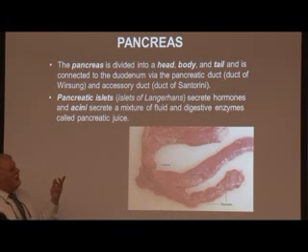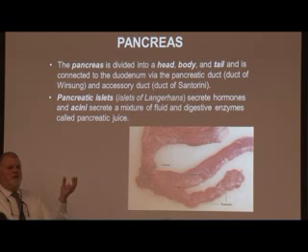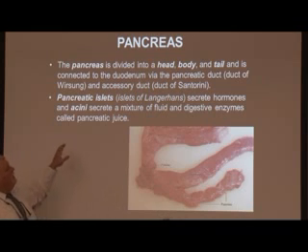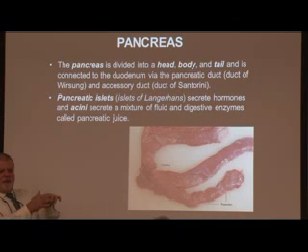Okay. So much of the pancreas is made up of cells that produce bicarbonate and digestive enzymes and help us digest food material that's been previously processed by the stomach. The other part of the pancreas, which is probably less than 5% of the pancreas, are islands of cells that look different than all of the other cells in the pancreas. They're called pancreatic islets, or islets of Langerhans, and they produce hormones.